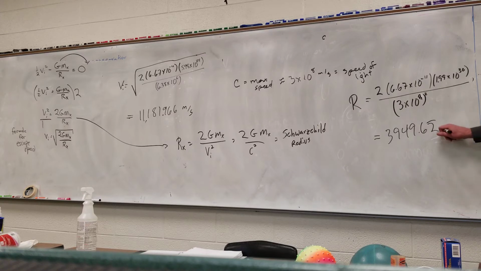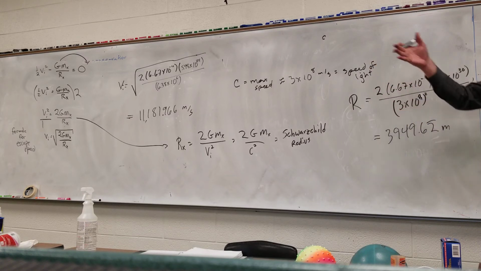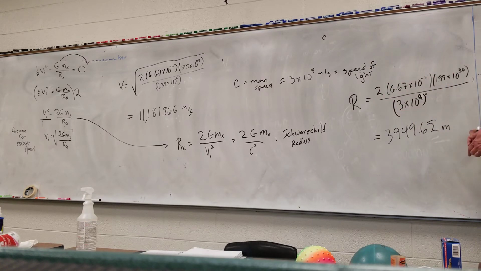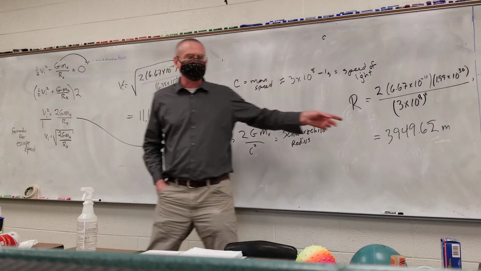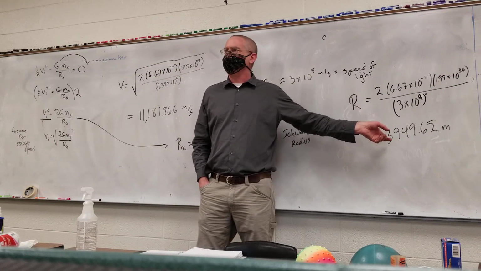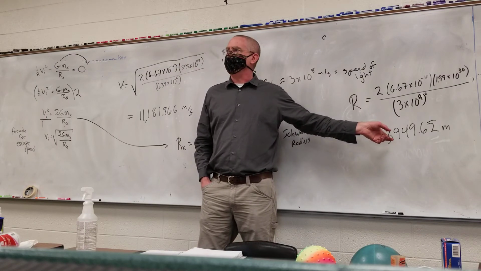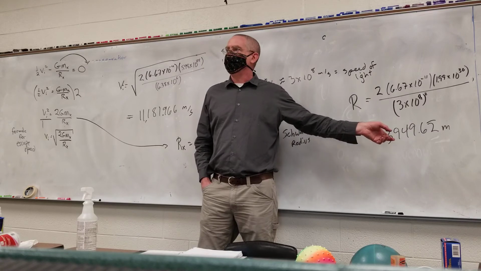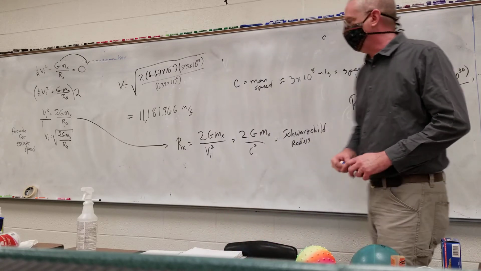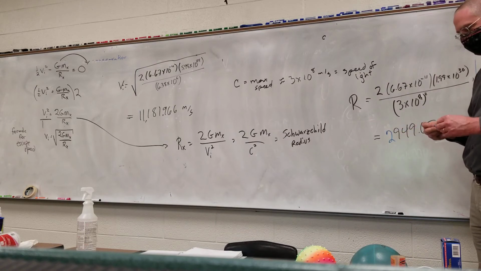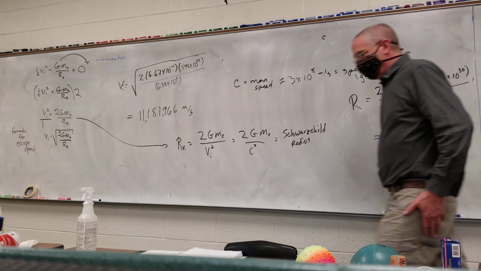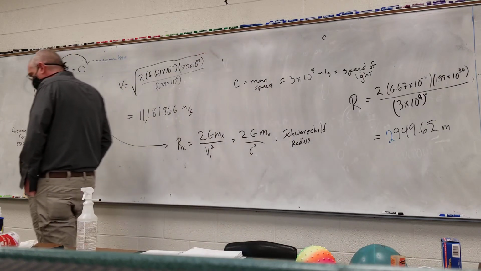Meters. Yes, meters. It is a radius, it's a distance. So a little under 4 kilometers. Anyone else get, I know it's 3,000 something. Anyone else get the same thing? I got 2,949. Oh, that's what I thought. All right, so I know it's around 3,000. So a little under 3 kilometers.